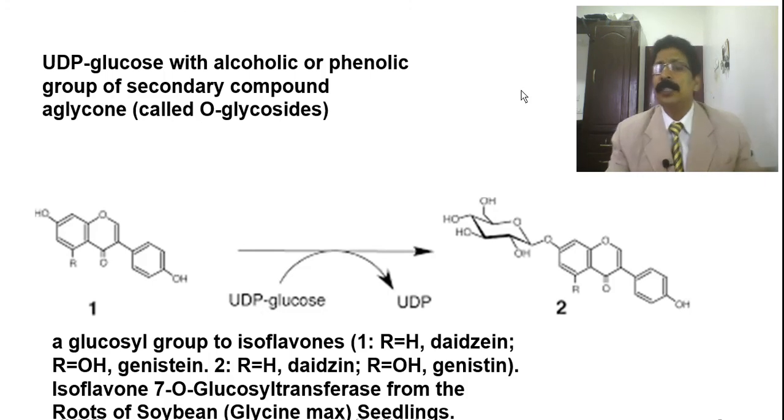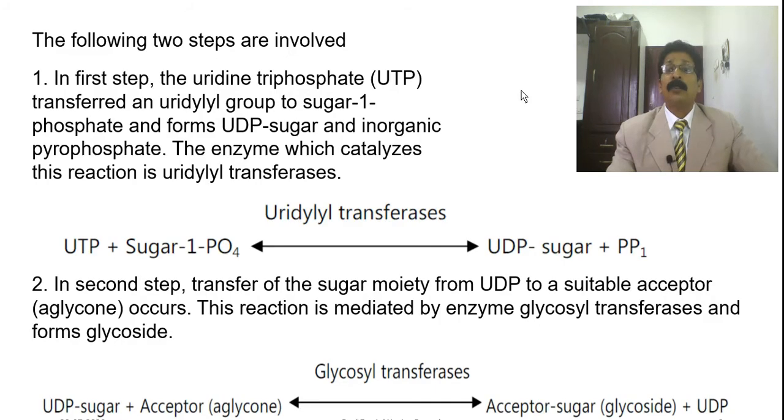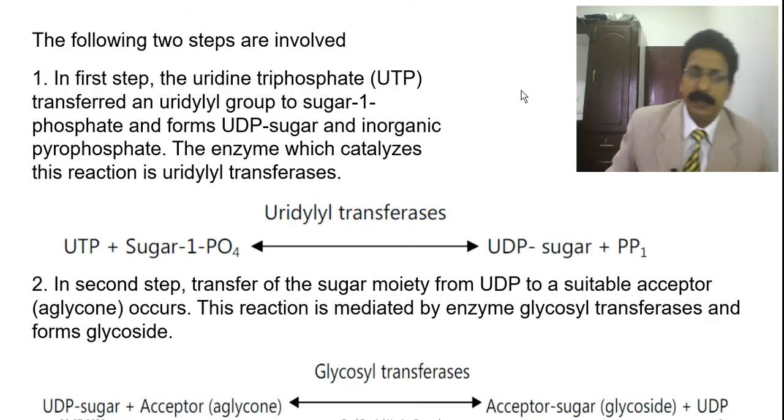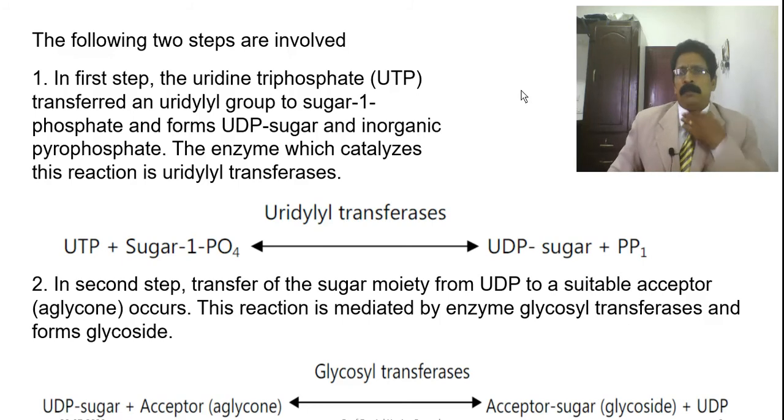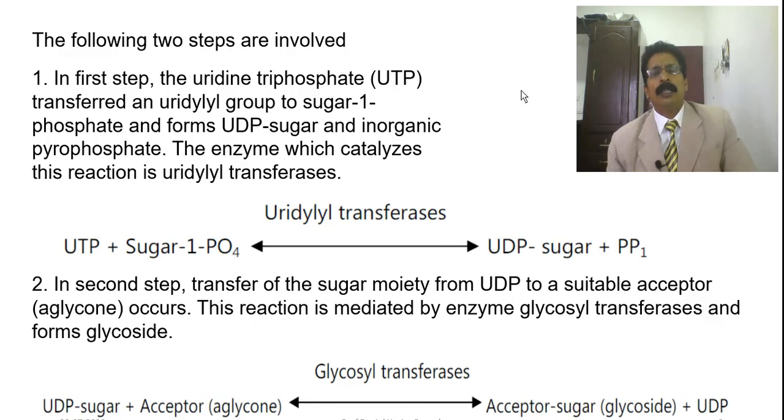In this junction, students should know that a glycoside will have two parts, a glycone part and an aglycone part. In a biosynthetic pathway, the glycone and aglycone parts are joined together by means of a transferase enzyme. And it's not necessary that it should be only glucose, it can be any carbohydrate. It is also possible to have the linkage with an aglycone molecule to give a glycoside. The following two steps are involved, which we discussed.